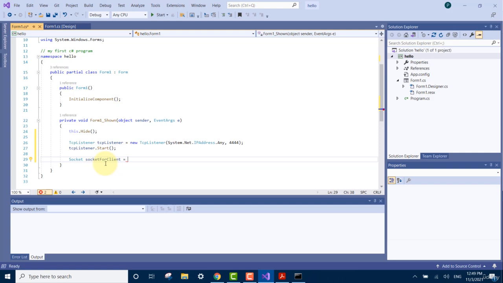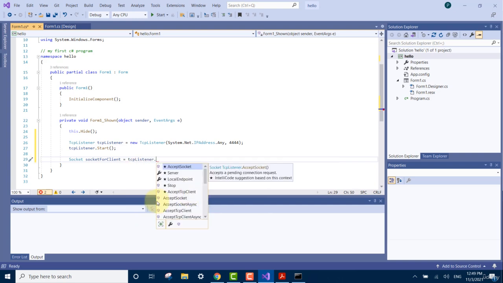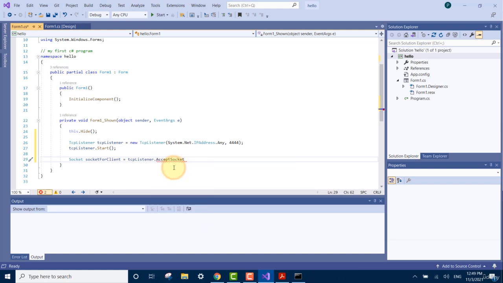And then here we are going to use the TCP listener to open the socket. So the TCP listener is already listening. Once the TCP listener is listening, you can call the TCP listener's method called AcceptSocket. So just type a dot here and you will see a drop down list of all the possible methods for TCP listener, and the one that we need is the first one, AcceptSocket. So we can just click on that and then finish it up with our function brackets and semicolon at the back. And so now we have a socket.